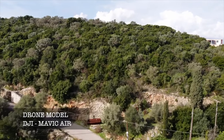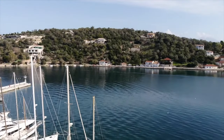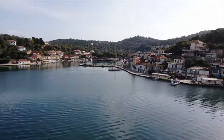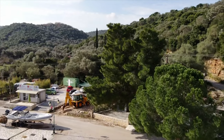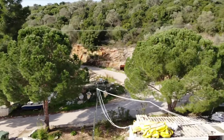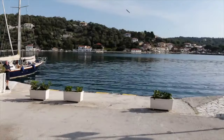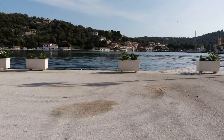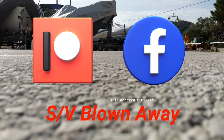And if anyone is interested, this is what I was trying to rectify with the drone. It keeps turning to the right. I can't stop it. I've calibrated it. I've reset all the settings. I've downloaded the firmware. I've done everything that they suggest. I still have the same problem. So if there's any geeks out there, sorry, computer tech, that know anything about this damn thing, please drop me a comment so I can fix it. Or else I'm going to buy another one.